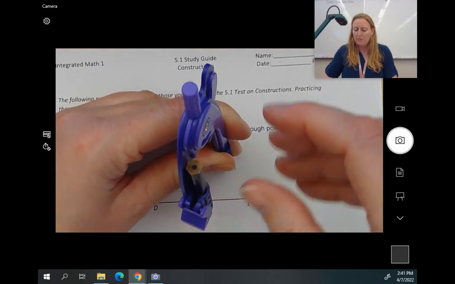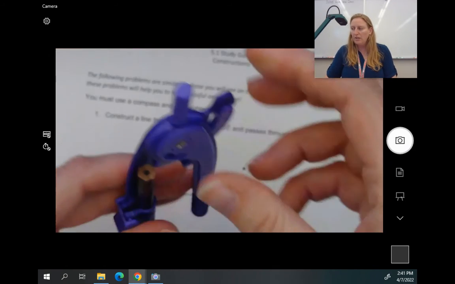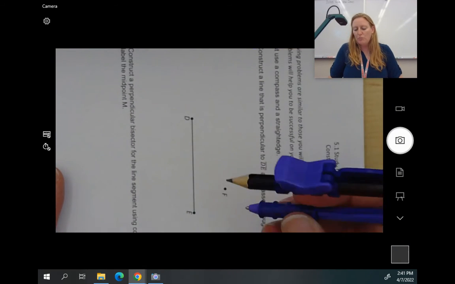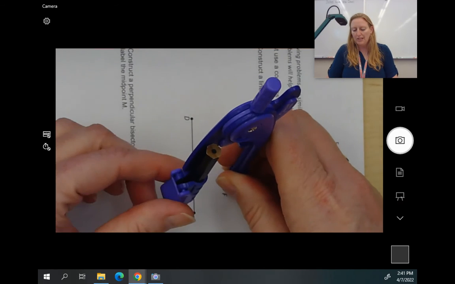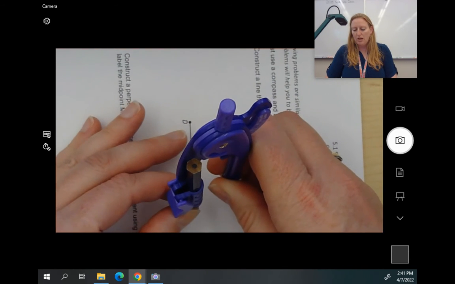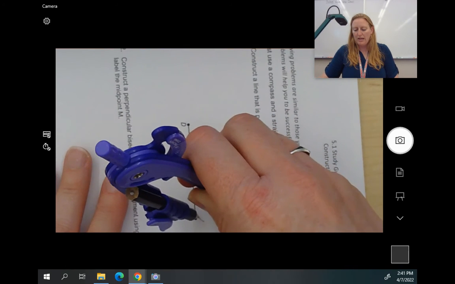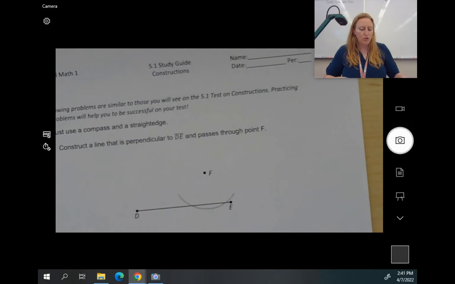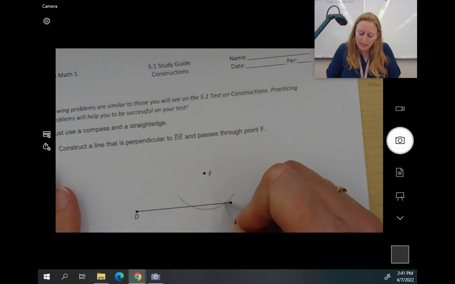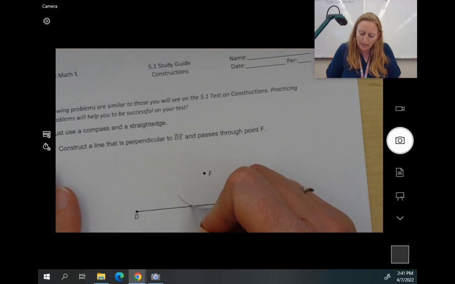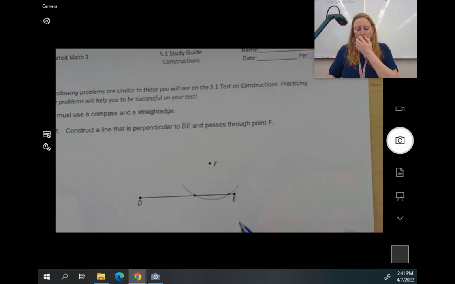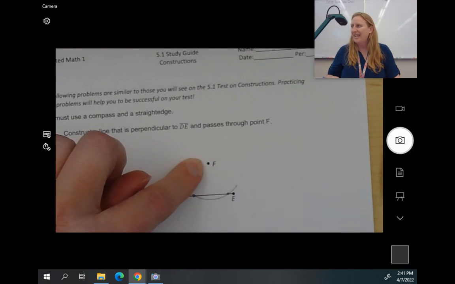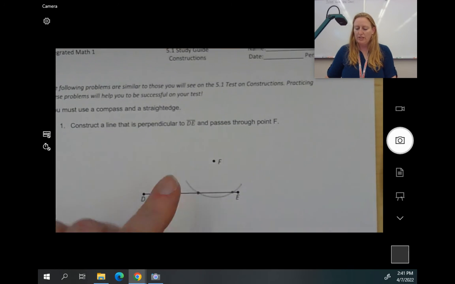So I'm going to use my compass here. And I do want to keep it small enough such that it's going to hit both sides. You could even turn your paper if you wanted to make it a little easier to use your compass. I do that all the time. So I just want to make sure that when I swipe, I hit the line twice. There we go. I've hit the line 2 times. So I have my first arc because now it's this point and this point I want to use to draw my perpendicular. It's not even a bisector, but it needs to be perpendicular to DE and go through F. So now I have the 2 points to make that happen.